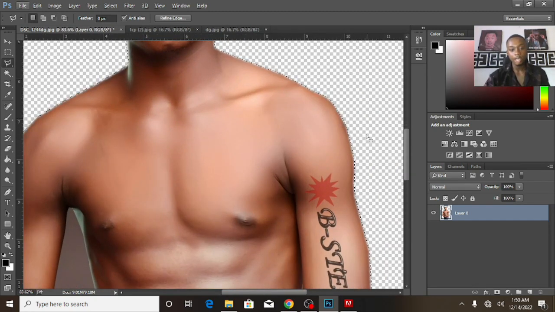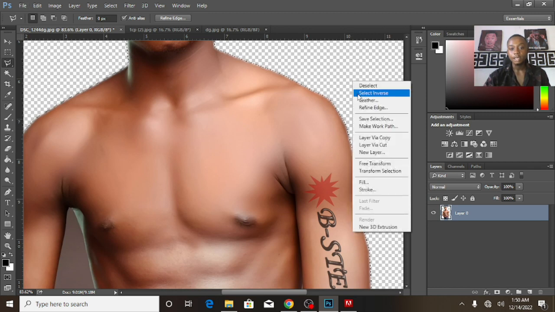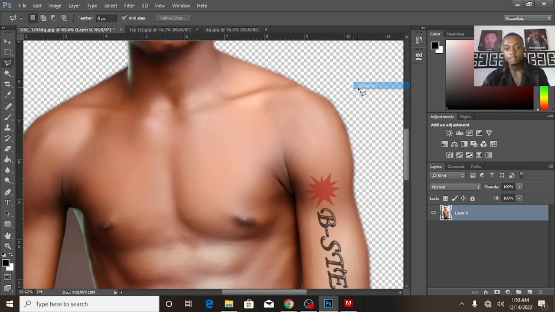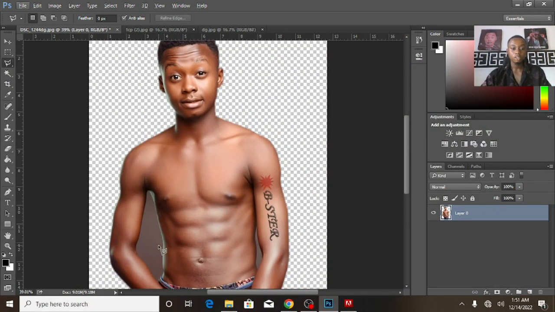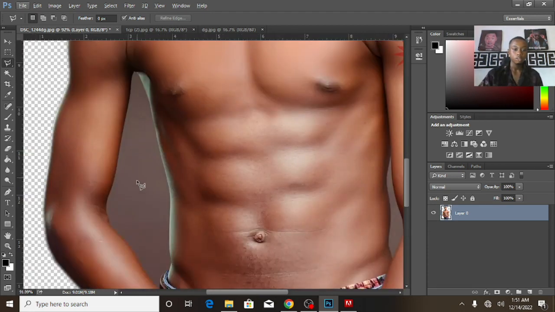That is the selection I made, it is moving around my skin. So for me to remove it, I will right click and click on deselect. Another shortcut for deselect is Control D. So let me undo. If I press Control D, this selection will go out. So press Control D, it has gone out. So that is that for selection and deselection, I hope you understand.